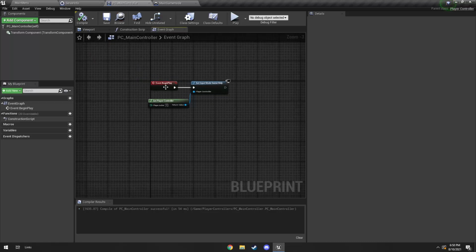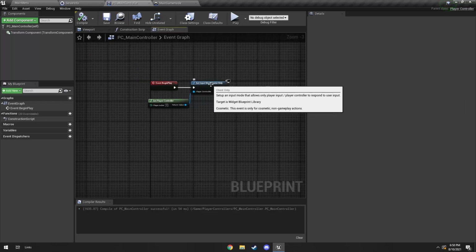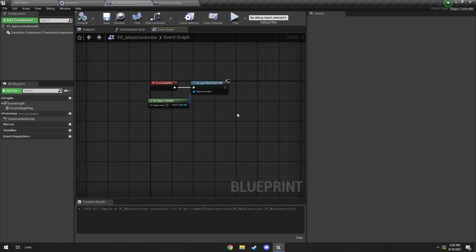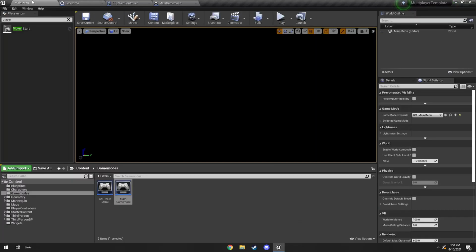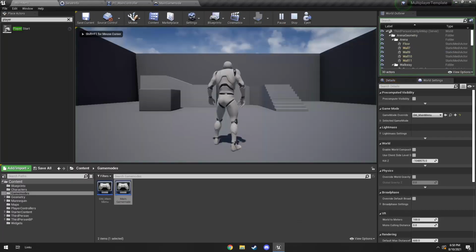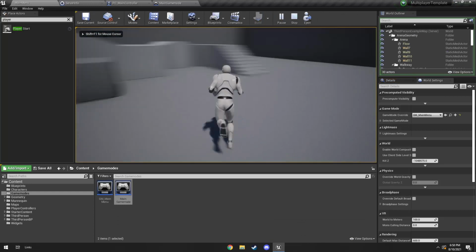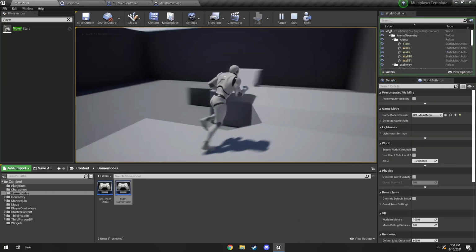Because there's no way for us to set our game mode back to game only to be able to control a player, because everything that set it to UI only has been destroyed. So now if we click play and host session, as you can see, we have full control over our character and the session is created.